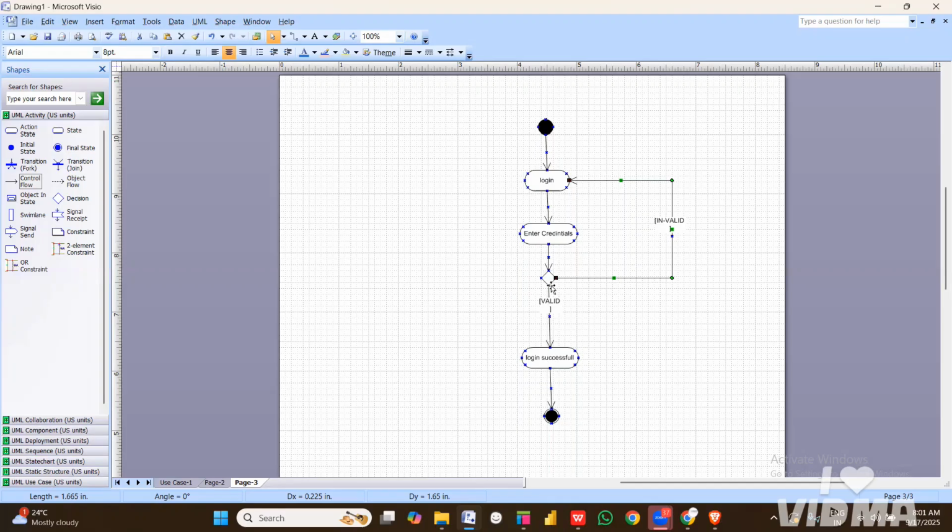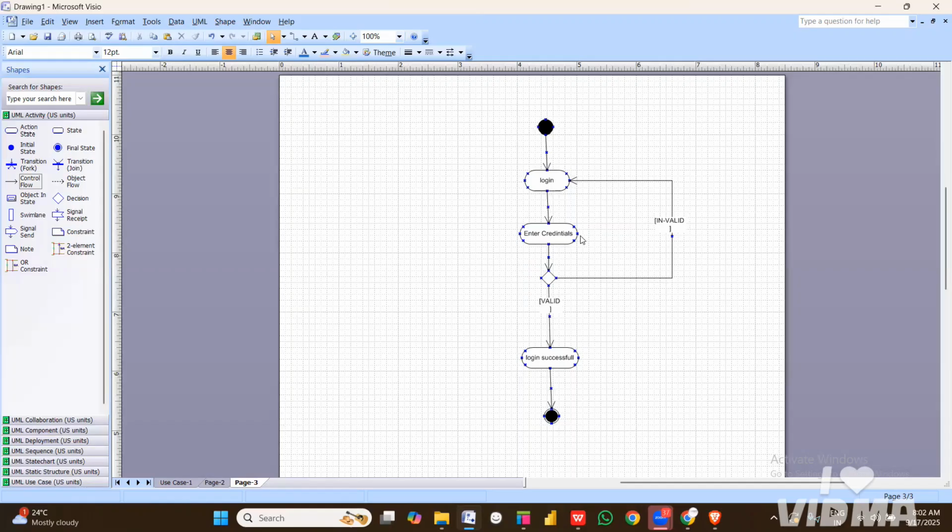When we are giving the guard condition, it looks like a decision box. When we are not using the guard condition, it looks like a branch and merge. So remember guys, this is very important. When we use the guard condition, it is like a decision box, with yes or no options. When we do not use the guard condition, it comes under branch and merge.